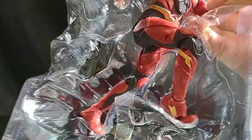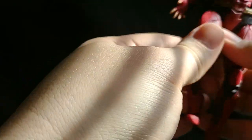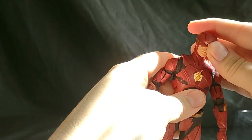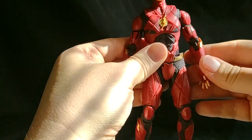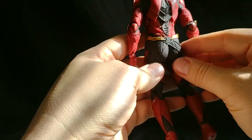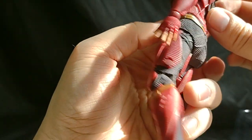Let's look at Barry Allen. There's his little run pose. Let's take him out of that. Uh-oh — it's kind of one of those hips that don't align very well. That head got real loose after that. So here we go, we got the Flash in his Justice League movie uniform. And his butt cheek is eating his diaper. As you can see, he does have the McFarlane diaper — the rubber diaper. He looks like he has some sort of crunch or movement at the rib area, but I can't really move it very well.